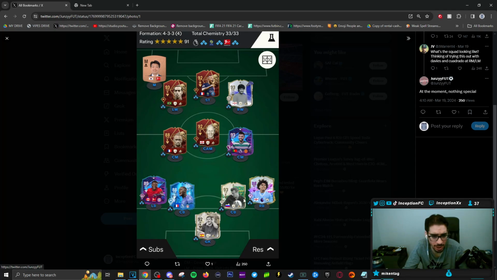So the back four, I mean, you try to make it as meta as possible, right? He doesn't have super full meta cards, but he has cards that are definitely going to do the job for the most part, right? But it's the midfielders that you notice being pretty solid, right?